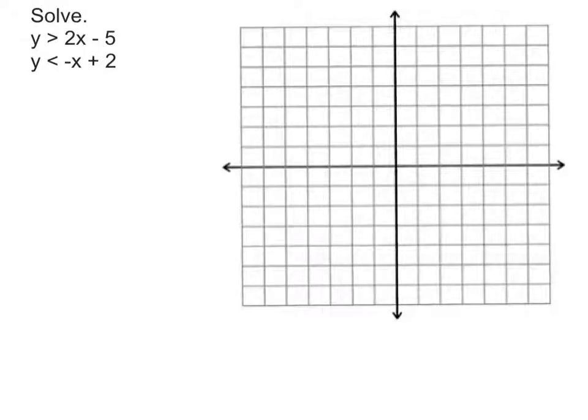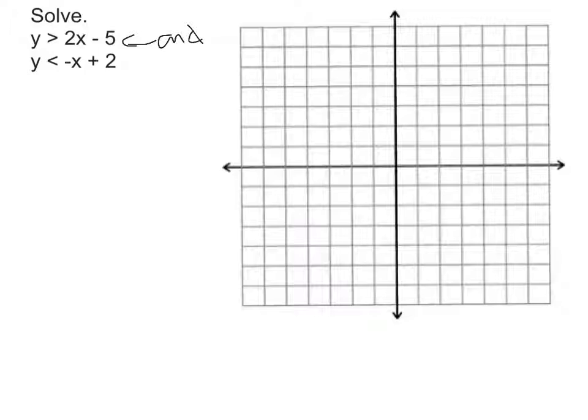Hello. Today we're going to be talking about solving a system of inequalities. Last time we talked about solving just one linear inequality, but now we have two. You can see I have two inequalities up here, and there's an implied word in the middle that is "and." So we're going to graph them just like we did, but now we're going to figure out where they overlap. So it has to be true for both of them.